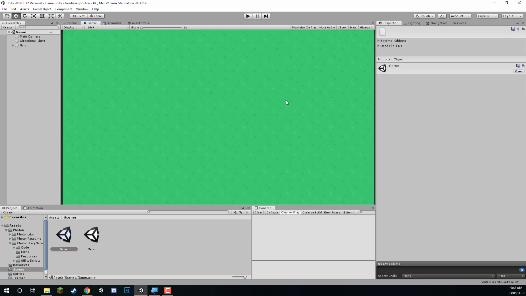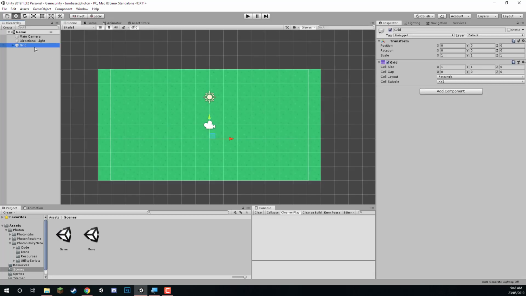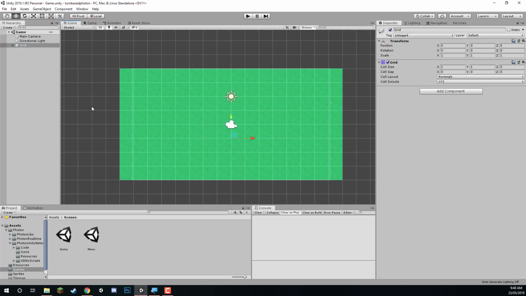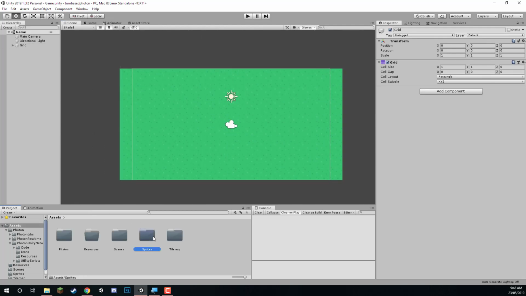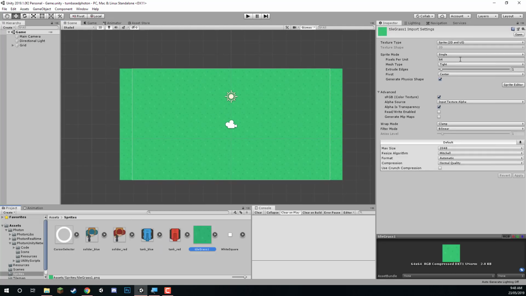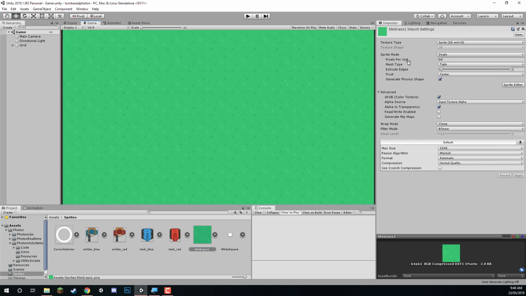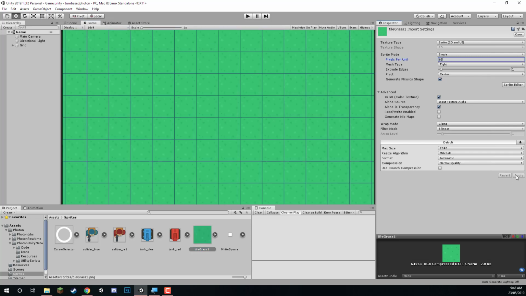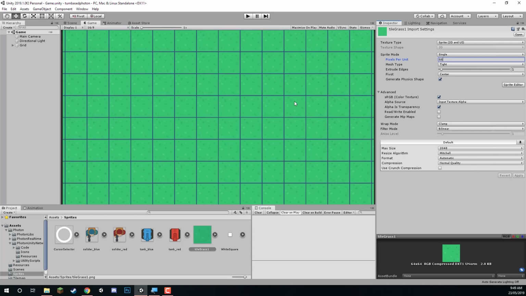And speaking of backgrounds, let's go back to our game scene, and you might notice that there is no grid, because in this sort of grid-based game, you might want a grid here that divides the tiles up so you can see exactly how many tiles away you are from something. To do that, let's not click on our grid here, let's go to our sprites, and change this pixels per unit from 64 to something like 65. Click apply, and it makes the sprite slightly smaller to show that it's visible like that. Let's change it from 65 to 66, just so the lines are a bit more bold like that.